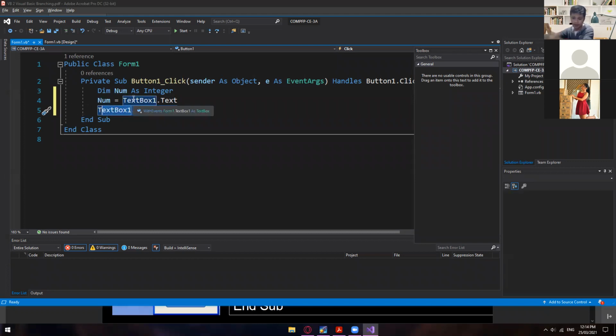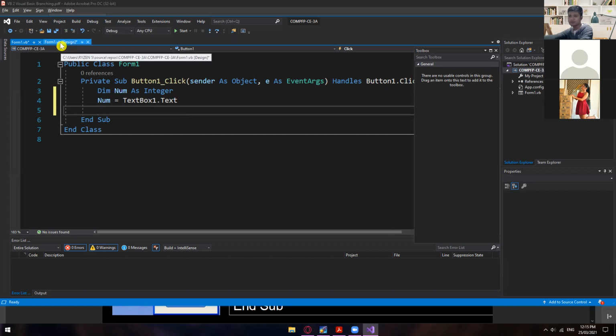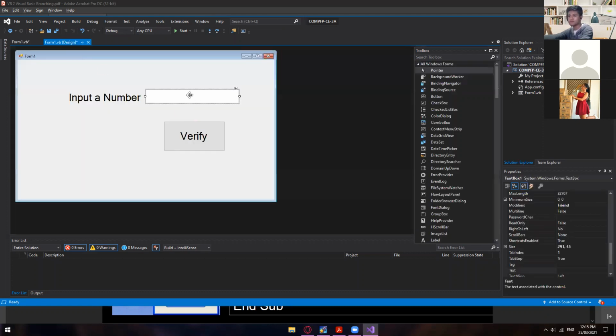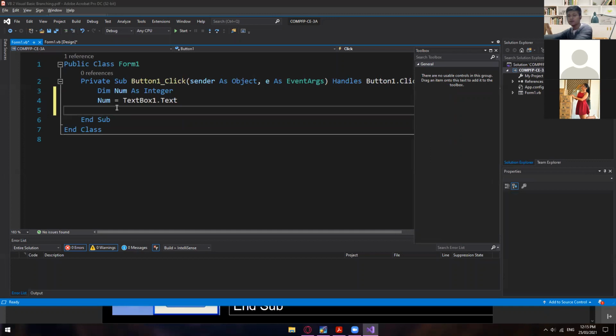So if you do this one, it will give you an error. Why? Because num doesn't have a value, and that's a problem in VB. If it is trying to pass something to another variable and it doesn't detect any value, then it will give you an error. So there should always be a value. That's why in here it should be text box 1.text going to the variable num, because our input will be coming from this text box 1.